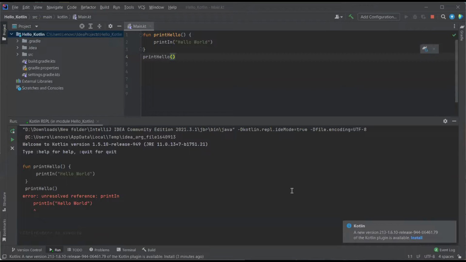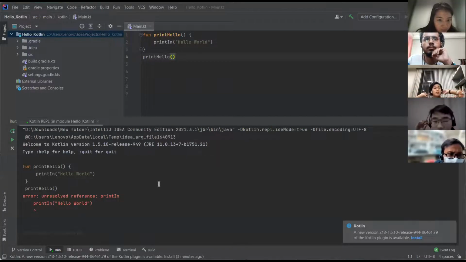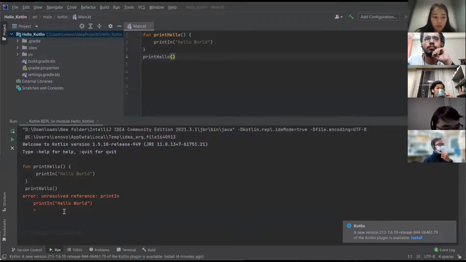Yeah, I have a problem. Okay, what kind of problem? You can share your screen now. Can you see? It says error, because you need to write println, not print ln.